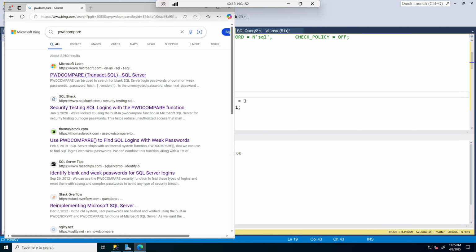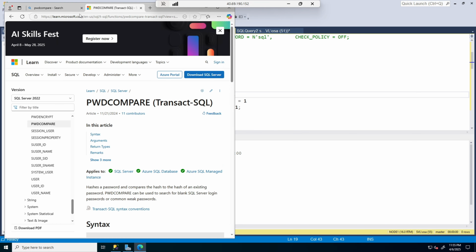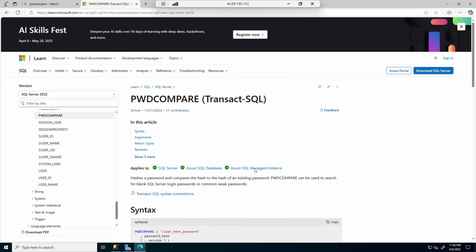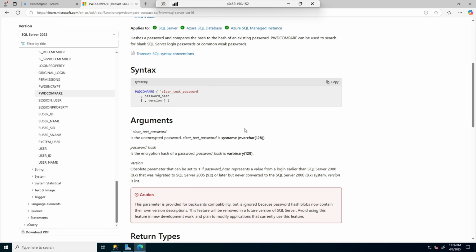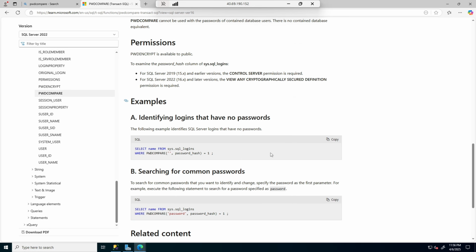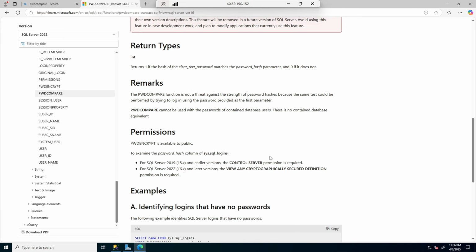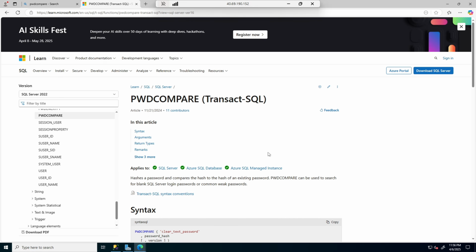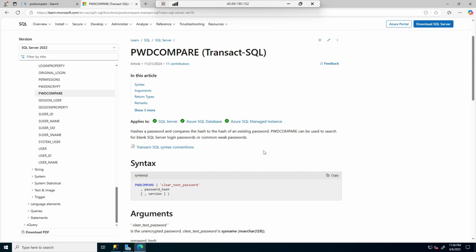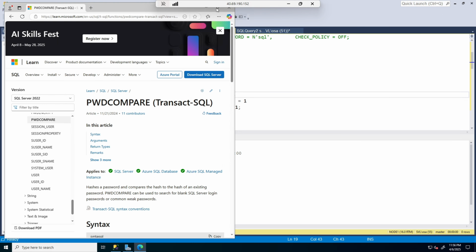If you just go on Google or your favorite browser and type in PWDCompare, it brings you to the Microsoft documentation. And we can see the Transact-SQL here giving us the syntax, what to use, and some other things that can be done. I'll put this link in the description along with the scripts that I'm using for this demo. So I'll close this out.